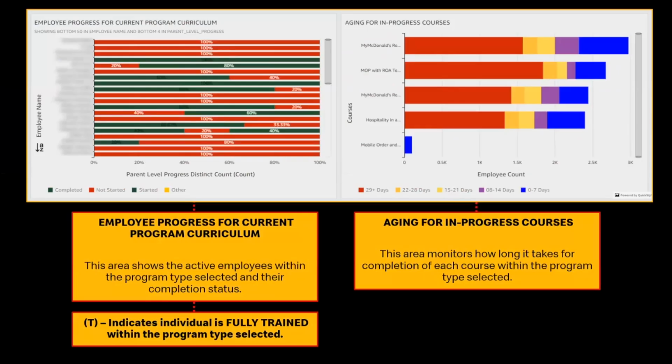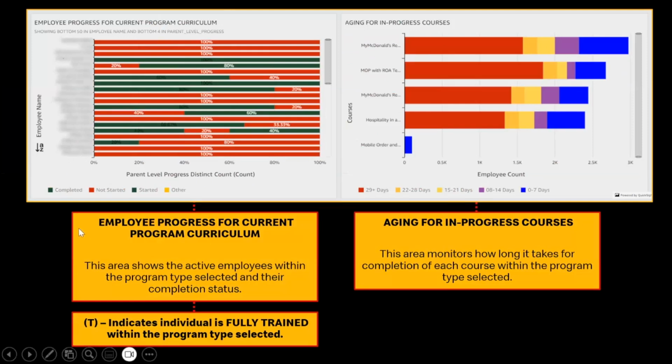Now, the bottom of the report will look a little bit different if you have stores assigned to you. So let me show you a screenshot. First, you'll notice this store graph to the left, and essentially what this shows is the progress of employees in that current program. It's also going to display your employees who have completed that program by alphabetical order. So initially you will see A to Z, and if you click this button to the left, it will filter it in the other direction.